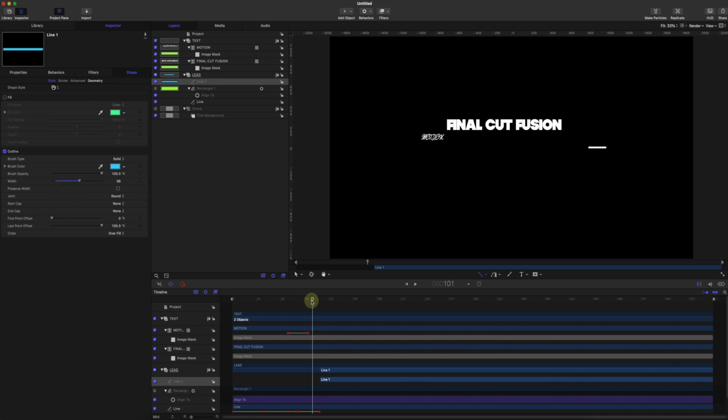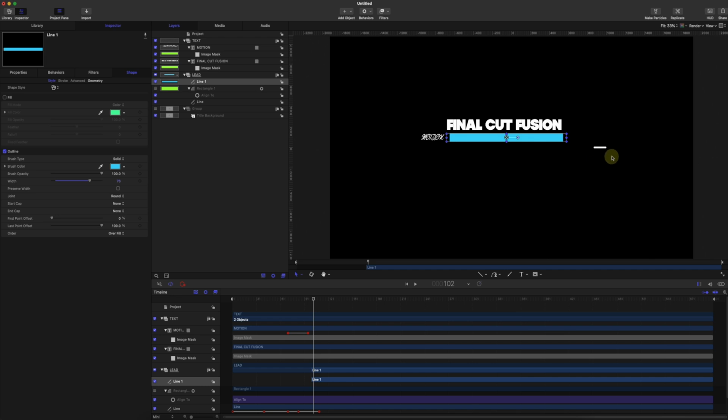I'm going to put it at the beginning to see how much space I have to extend it. I'm going to play with the width a little bit more, but I don't want it bigger than the motion. I'll select it and drag it here a little bit more. I think that's enough for now, but I'm going to make a keyframe on it here as well.